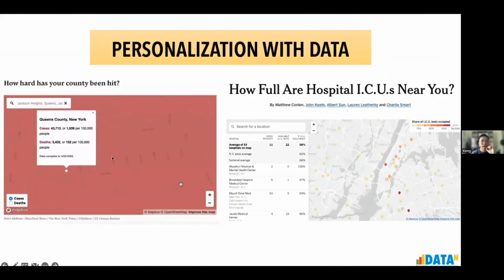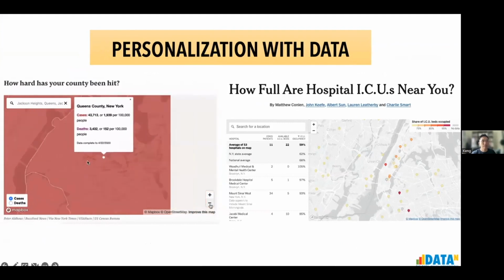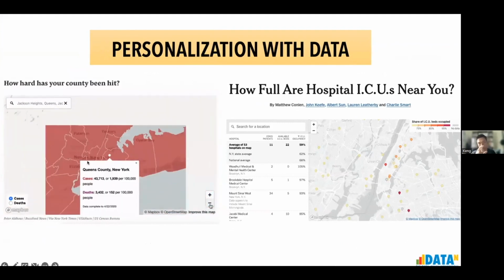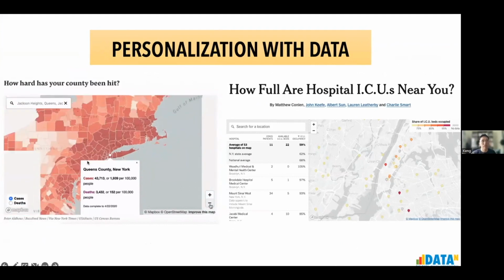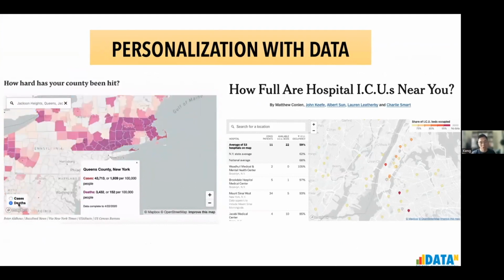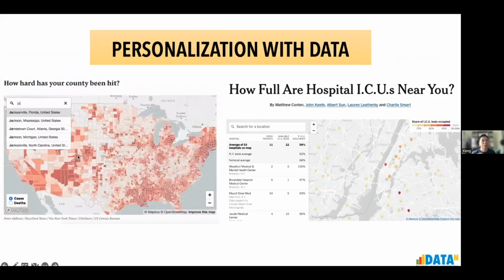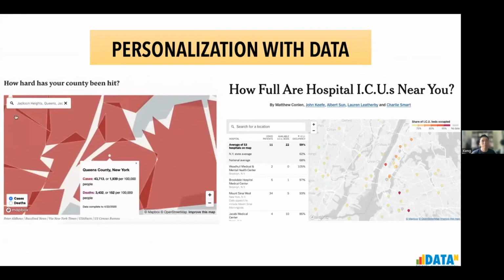There's another story that I won't show here, but this is done by BuzzFeed News. You can get the links, the URLs of all the stories in the PDF that I share with you. And this is very typical, right? You put in where you live or your postcode. It tells you how many cases of COVID-19 are in your neighborhood, right?